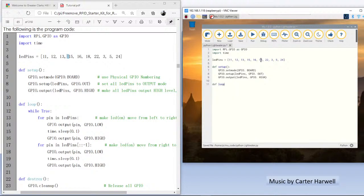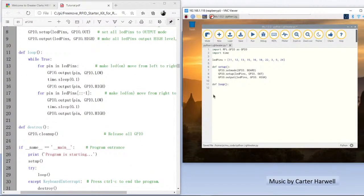Define loop, open parentheses, close parentheses, and let me scroll down a little bit here. It's funny because our last project had a whole lot more coding than this one. All right, we're doing a while True. Make sure the True is capital. For pin in LED pins. For pin in LED pins, make LED on move from left to right.